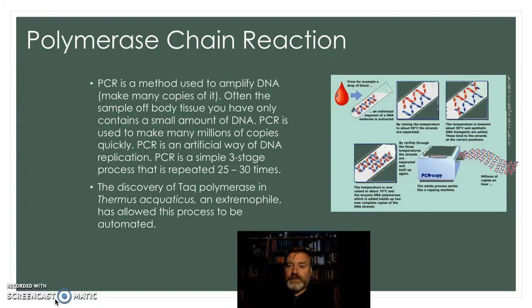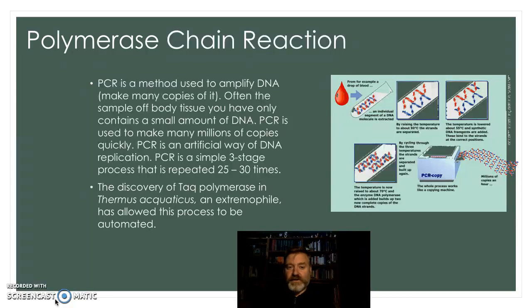Polymerase chain reaction is another wonderful technique that essentially uses a lot of this. Depending on what you want to do, you can either take a sample of a particular gene and using PCR make thousands of copies quite quickly, or you can actually sequence a whole person's DNA and again create lots of copies quite quickly. When I was at university many years ago, the old days, we used to do this by hand because you had to keep putting in new polymerase because it would get heated. People discovered a polymerase called Taq polymerase. So T for Thermus, AQ for aquaticus.